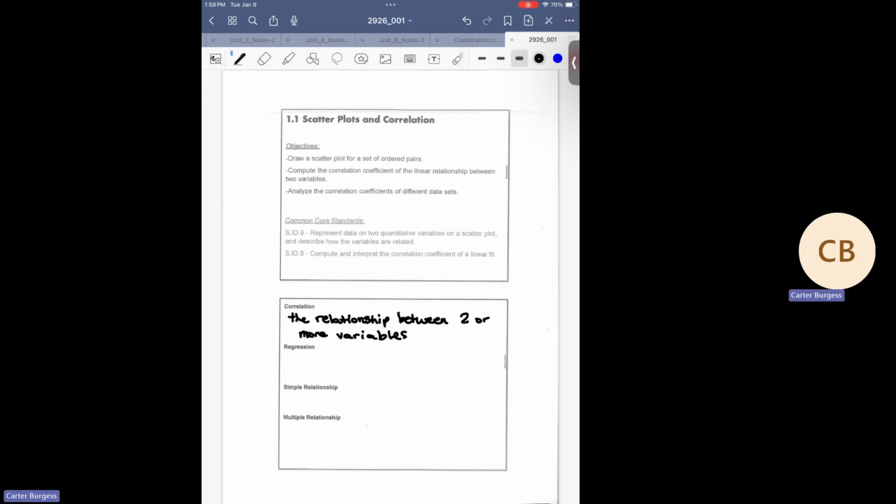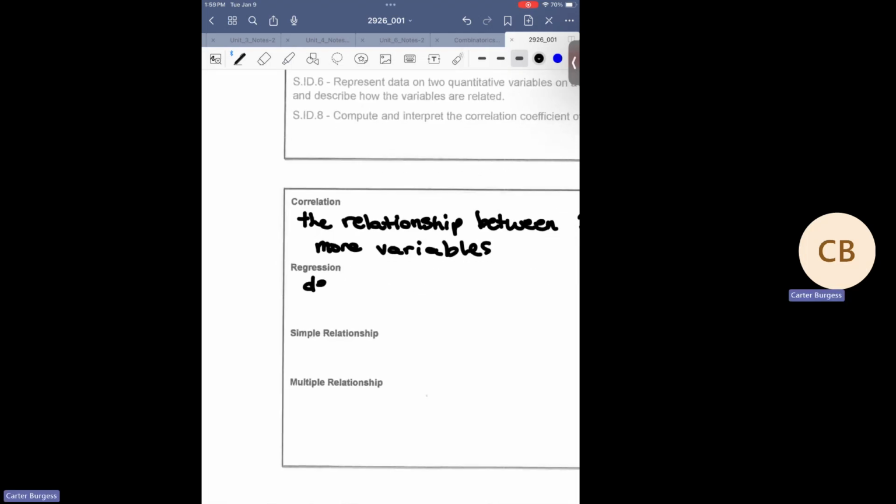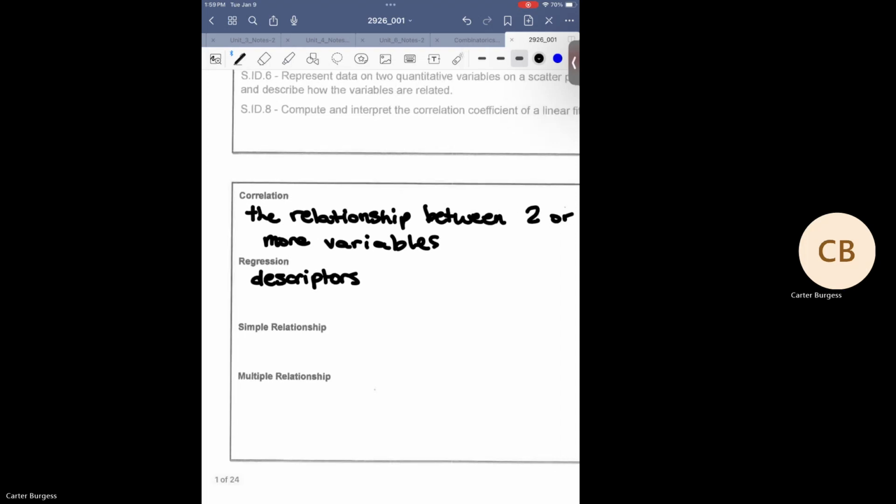As far as what we are actually gaining from this comparison, we are going to define the regression as pieces or descriptors of our correlation. This is descriptors. The ones that we are going to see, especially this early on, are 3 main ones.